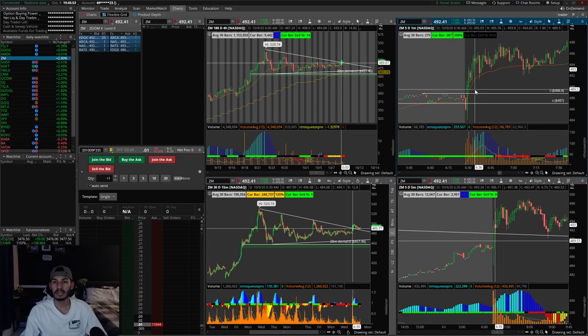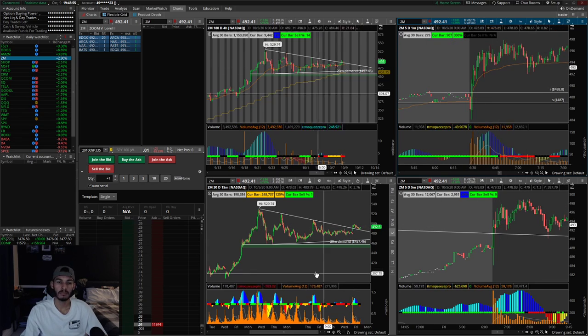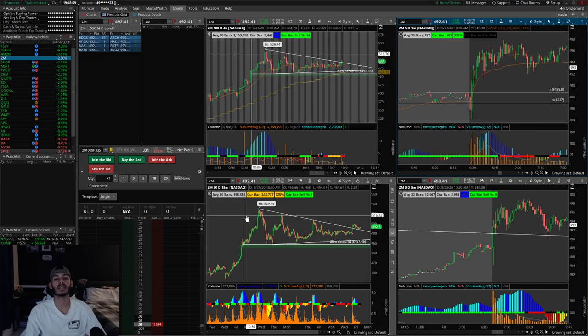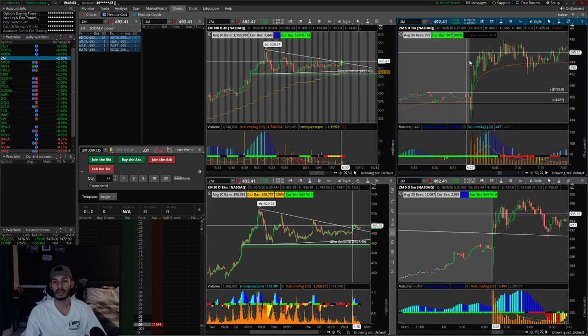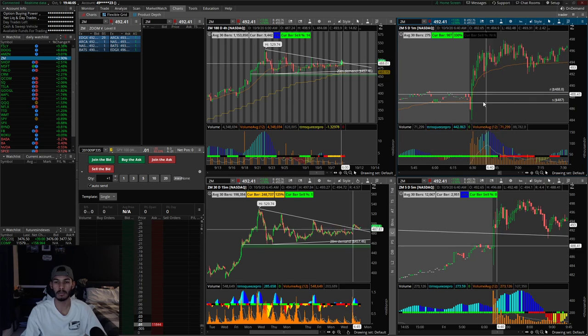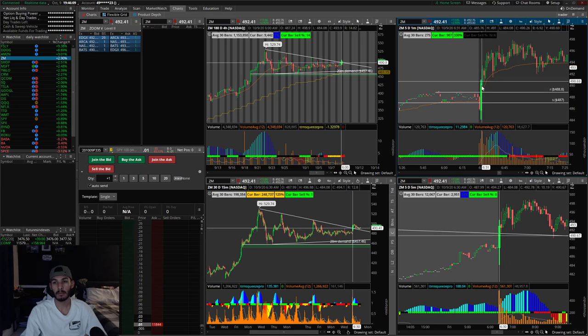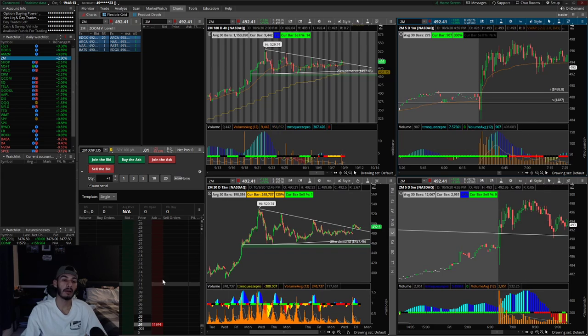So I had the 1-minute time frame pulled up. I had the 5-minute. Usually, when I'm day trading, I'm looking at a 15 and usually a larger time frame here. But for the opening drive, I was just looking at the 1-minute and 5-minute. So once I saw price break the resistance of 48.80, I was looking to get long 10 contracts in Zoom.